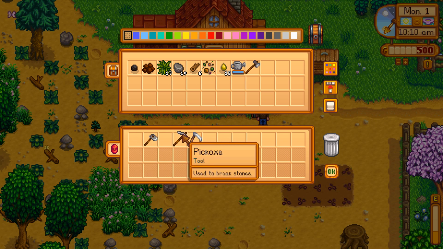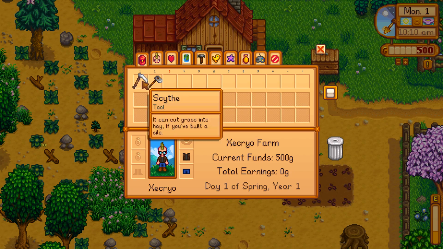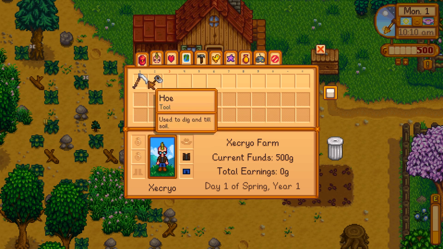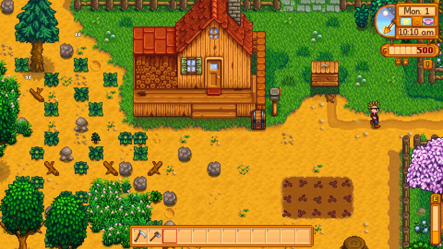Now the other thing is, when I go around and I don't have a specific thing I want to do, I always take either the sword or the scythe, whatever my weapon is going to be, and then I will take the hoe. And the hoe, you will see why.